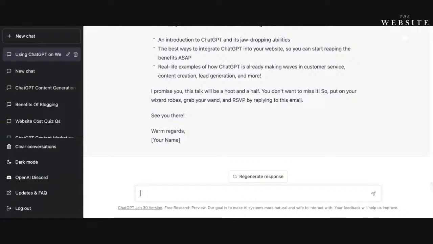So let me just come back and see. I'd love to know in the chat if this is kind of new to you. Did you know what it could do? Did you know that it could do this kind of stuff? And is this the kind of content that you have been asking it to generate for you, or are you using it for something else?